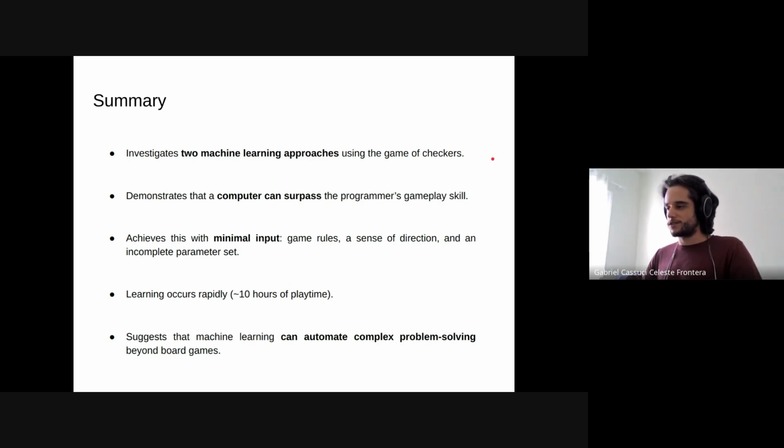I think this was a surprising thing at the time. Another important thing that we'll see is that it learned with minimal input. I also added these notes about performance. They say that the learning occurs rapidly, around 10 hours of playtime. For us nowadays, 10 hours is huge, so we wouldn't say rapidly, but I think that's interesting to note. And the paper will also suggest that learning can automate complex problem solving beyond board games. So, cool, this is a summary.